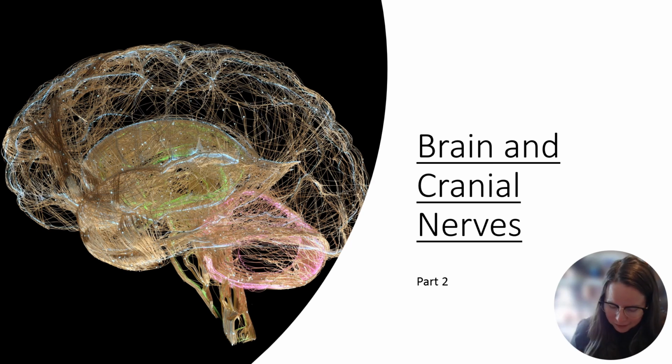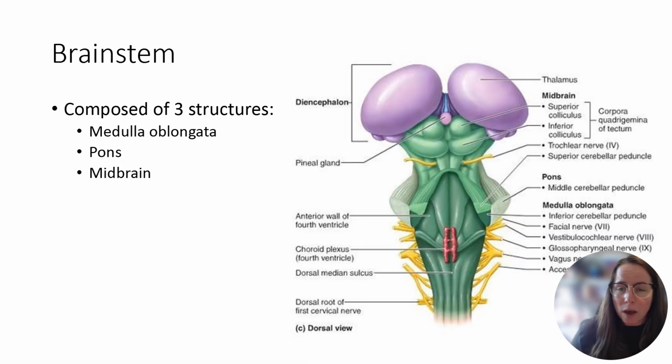So let's get started. We're actually going to take a different approach in the way we present the brain in lecture than we do in lab, just to keep things a little bit different. So we're pretending we are coming up through the spinal cord. What is the first thing that we're going to hit? Well, the first thing that we look at is this very scary set of structures called the brainstem.